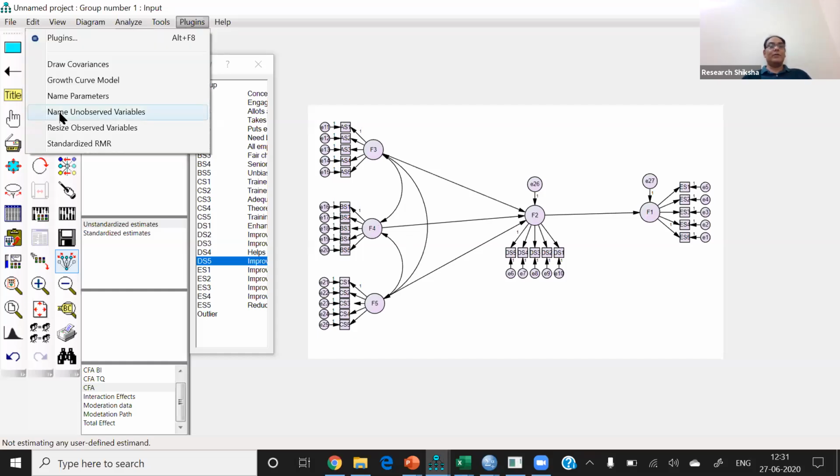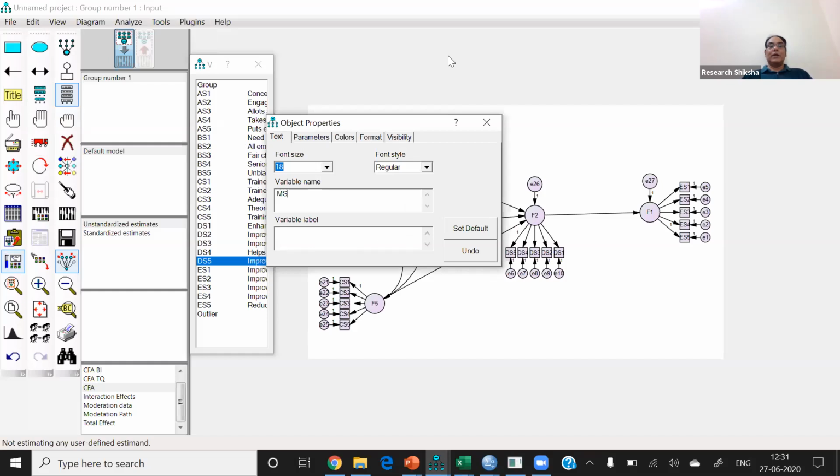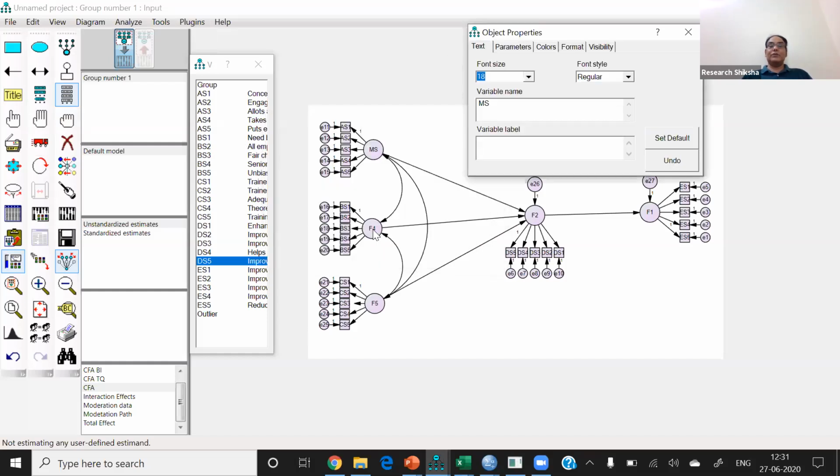We have all these circles filled, but the naming should be proper. So this is management sincerity, MS, and this is selection criteria, so I put SC, and this is CS, training quality, and this is employee improvement, so I should put E. And this last is organization productivity, OP.